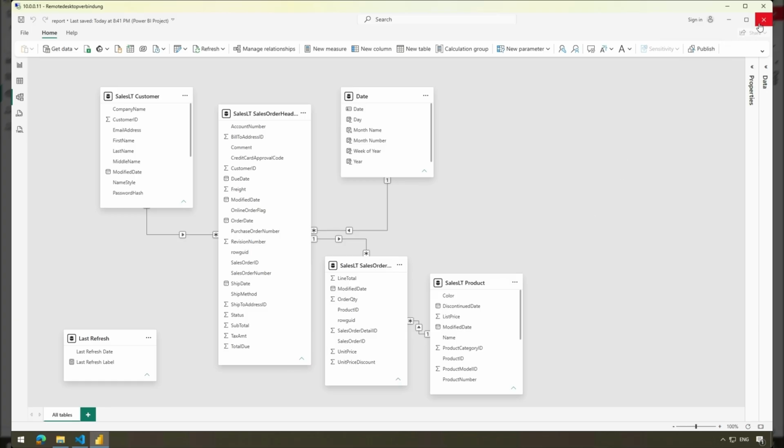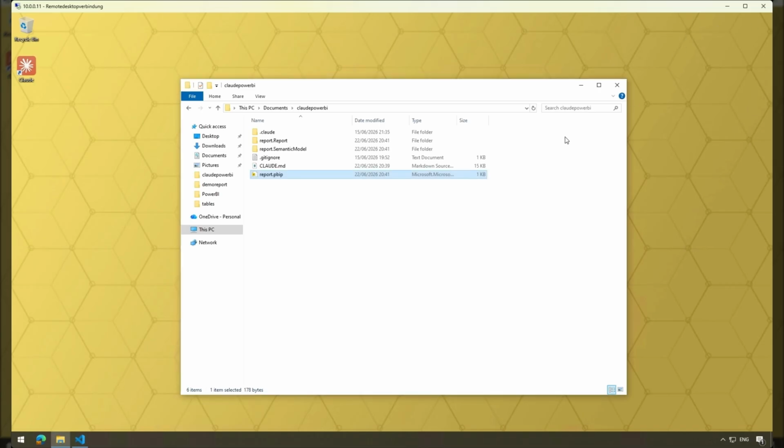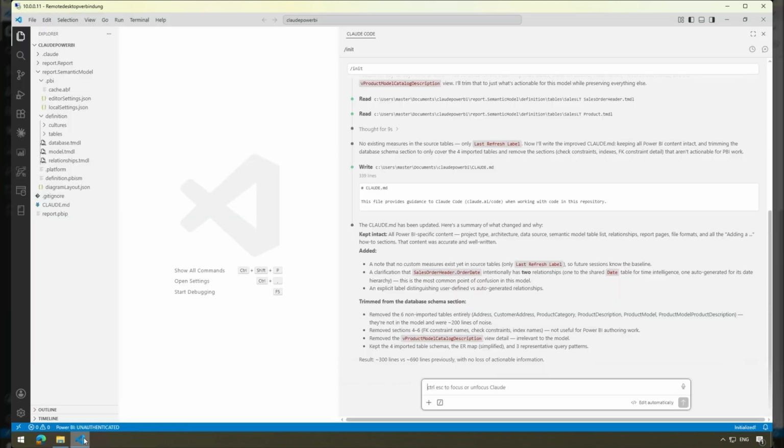So let's close Power BI and switch back to Visual Studio Code. I have already loaded the project here in my VS Code folder. This is our Power BI project, and I have initialized Claude Code so it knows what we are working on and what it should do.